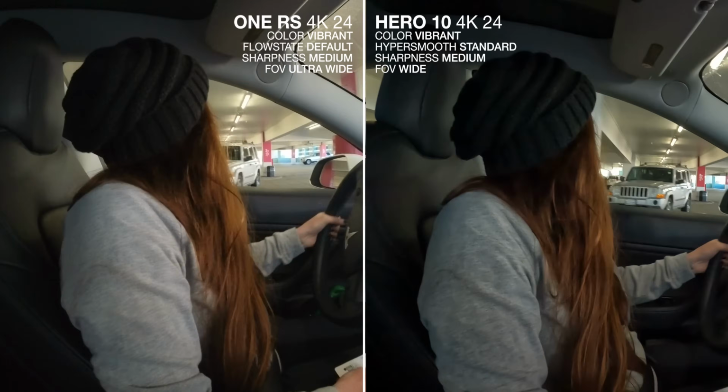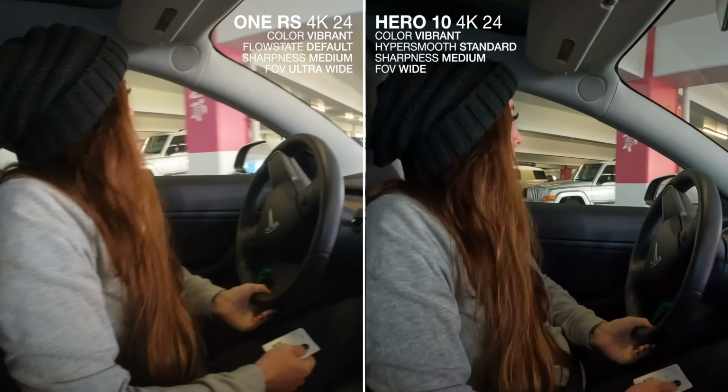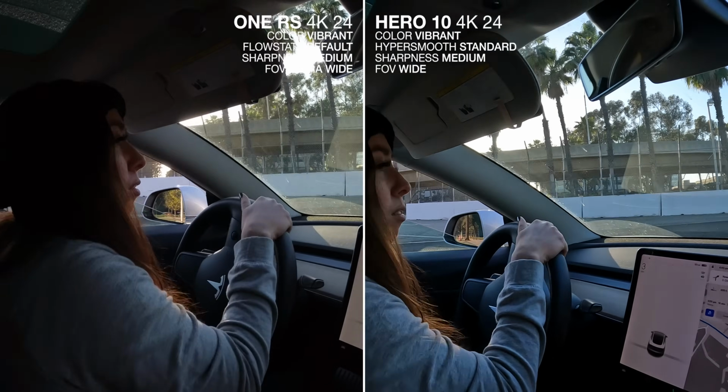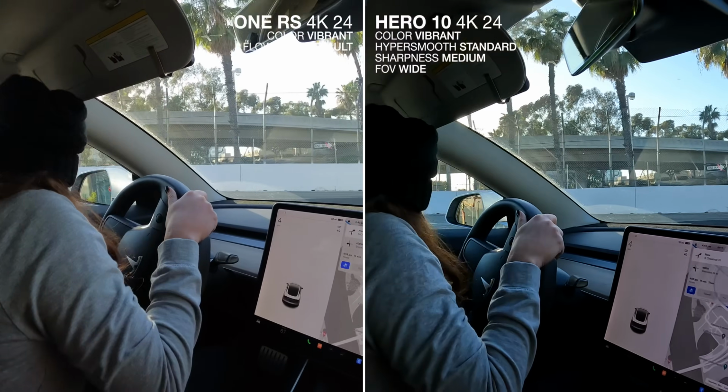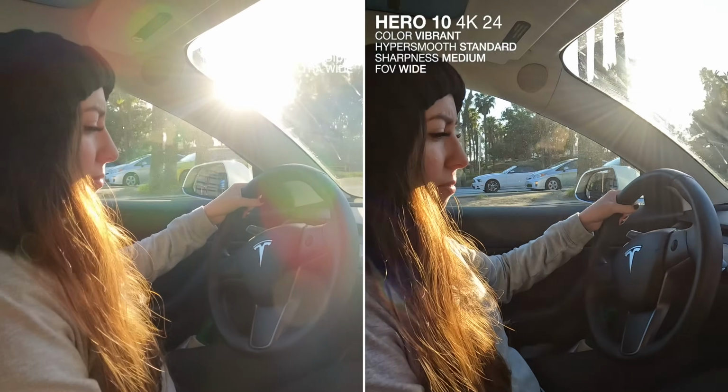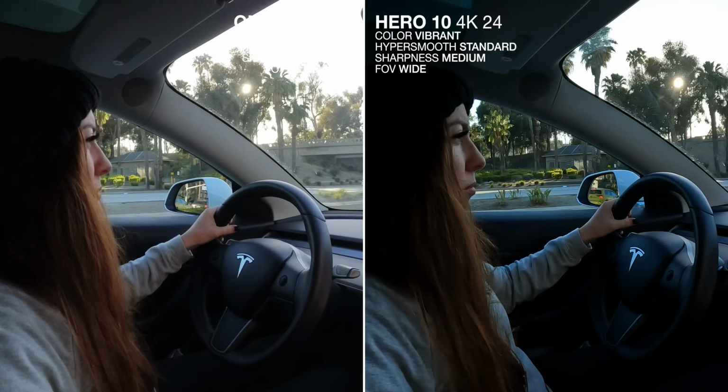Now, if you don't plan on doing any sort of color grading, this is just vibrant on both cameras. I think the biggest difference is that GoPro definitely adds more blue in the shadows, which does look really nice, but at the same time, the Insta360 looks a little bit more natural. So I think that's going to come down to personal preference.